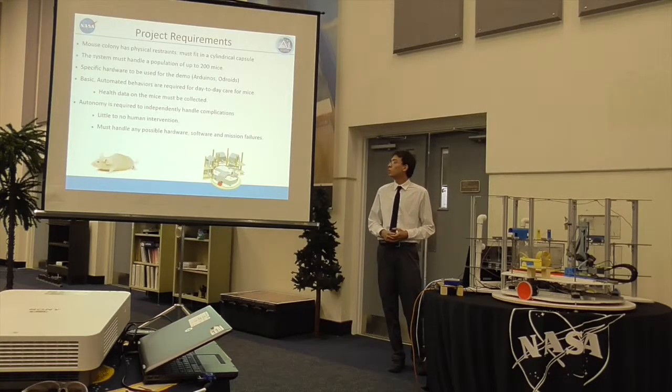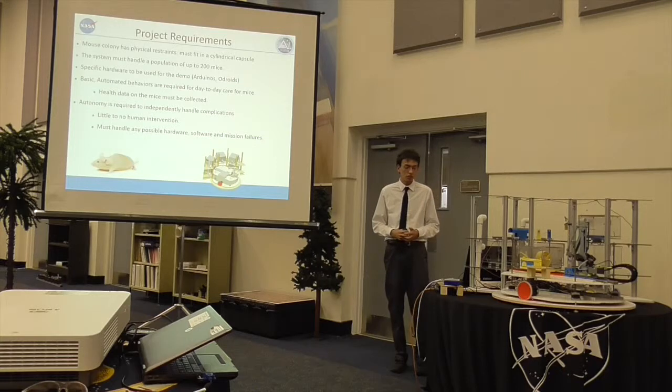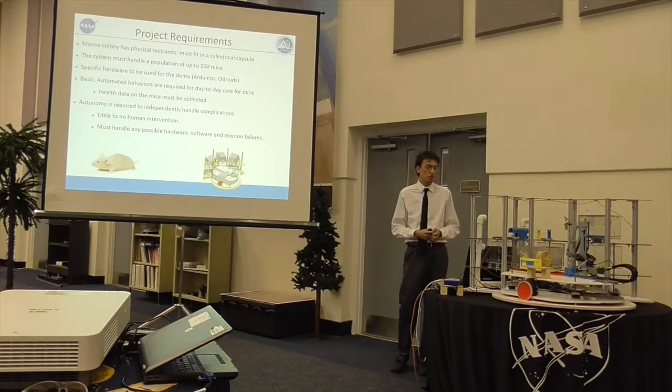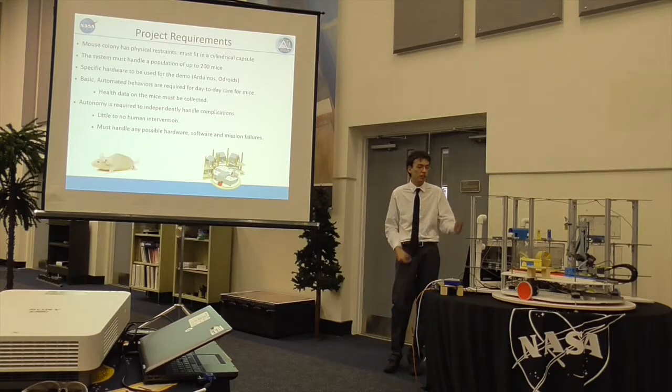We'll also need more higher level autonomy to handle unexpected occurrences that are not part of routine. This project is designed so that we will be in orbit for long periods of time without any human contact. So say a year at a time between supply missions. Any problems that happen will have to be handled autonomously by the system.